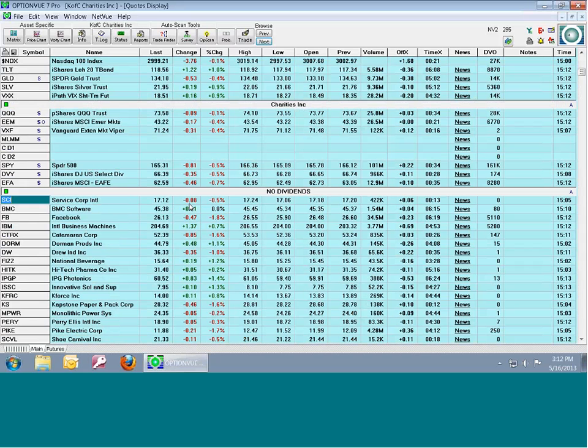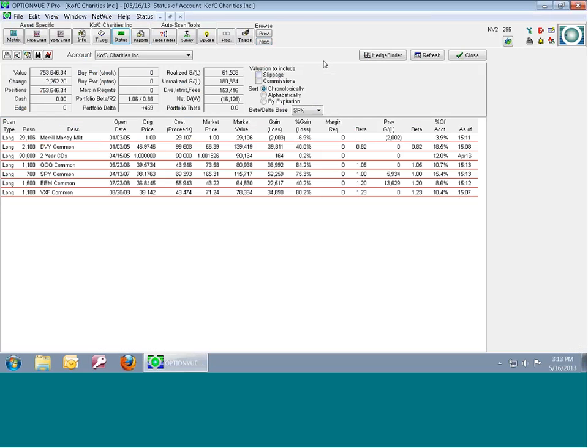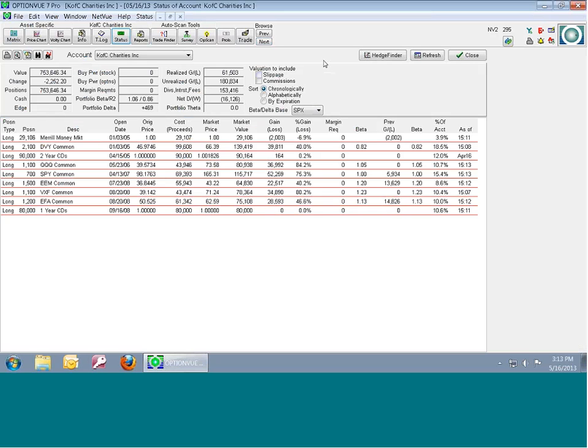So quotes display is useful for looking at the market overall and just groups of assets that you're interested in. But really when you're trading, most of the time what you're really interested in is your positions. And for that, you should be using the account status. And I think this account status is the single most useful window besides the quotes display and OptionVue.